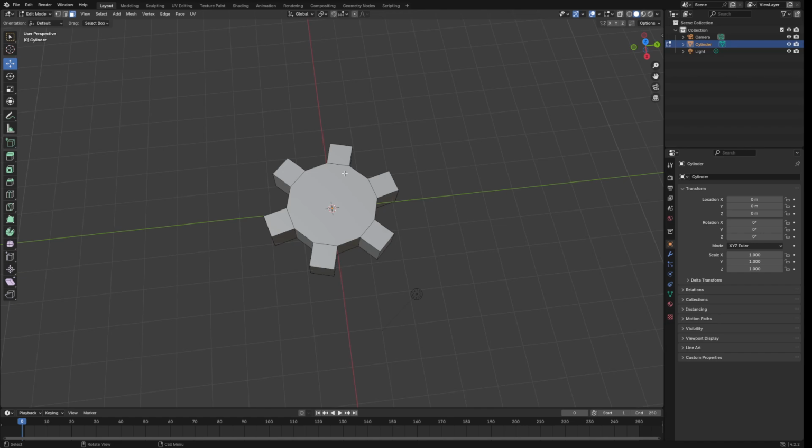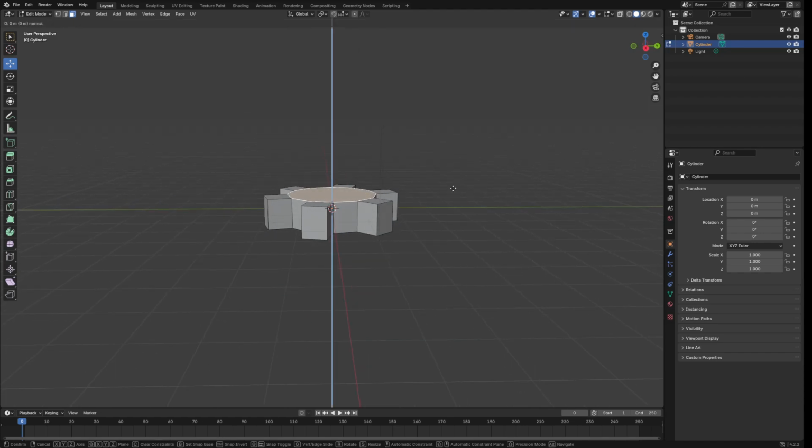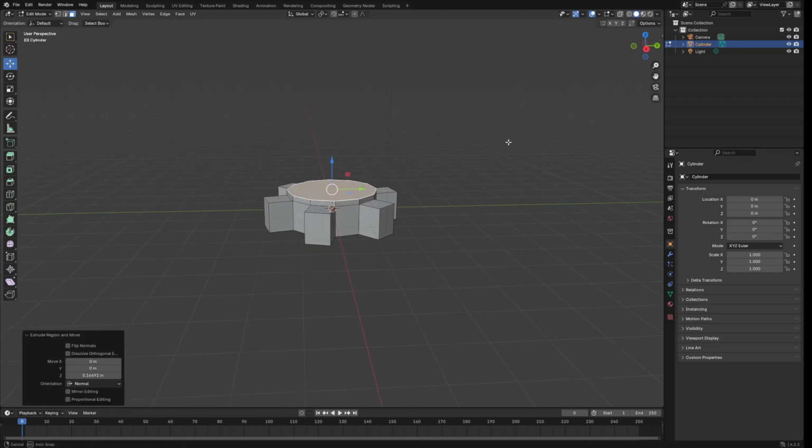but we could do more. So, let's say, for starters, we want this right here to be a bit, what's the term? Just extruded.